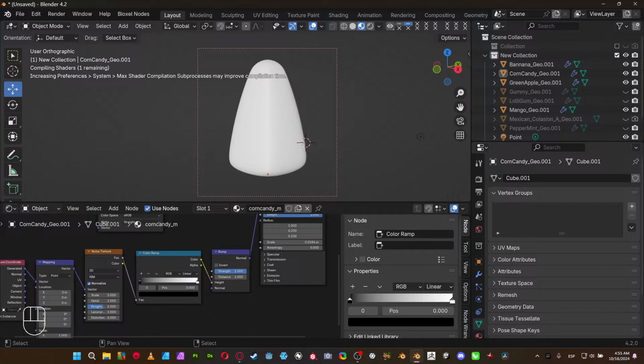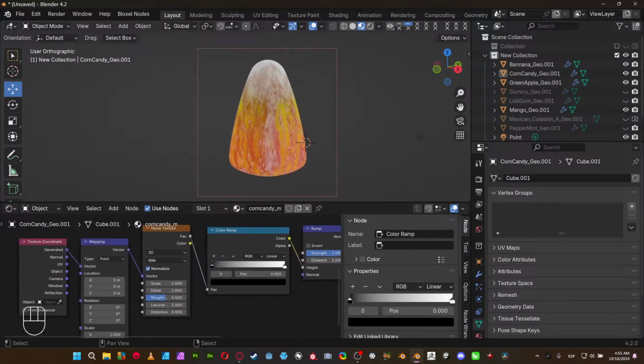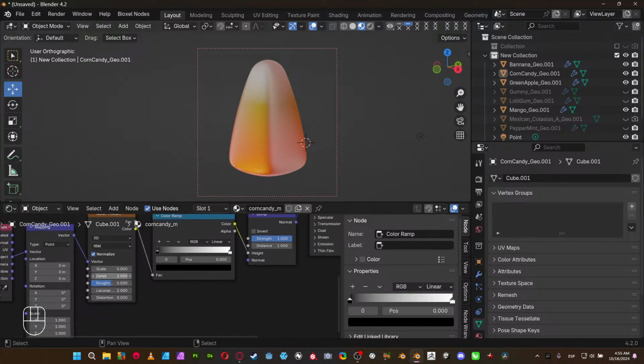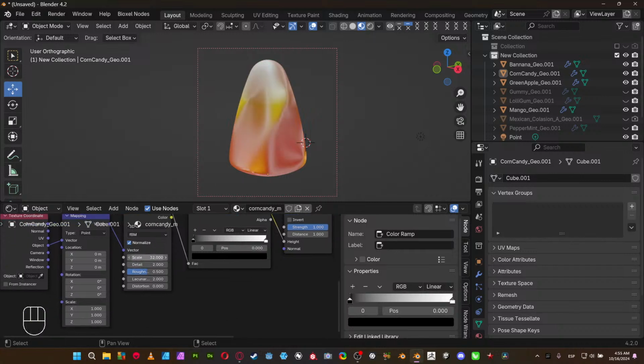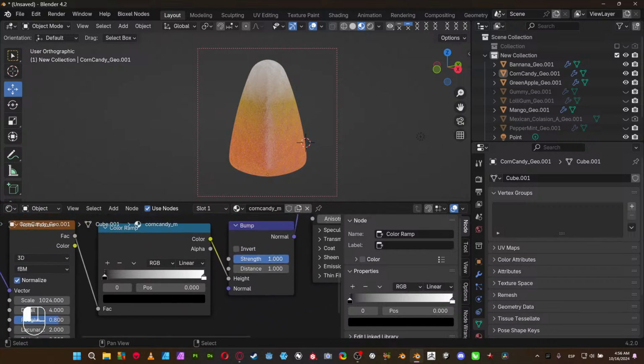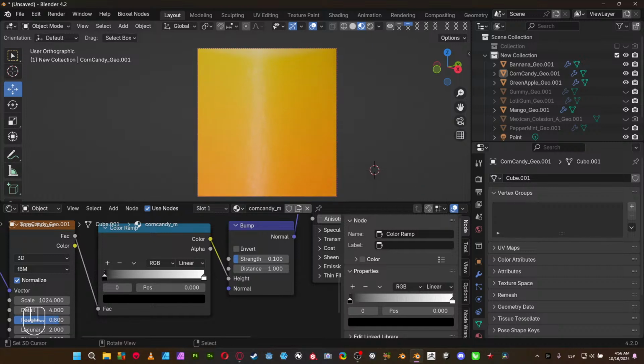Okay. We need to change some values in here. First of all, we need to change from generated to object, because I wanna affect the whole object 100% like triplanar. Let's just increase the value in here like 32. We will need something a little bit higher, like 1024 for detail, and roughness at 0.8. Let's just reduce the power in here like 0.1.